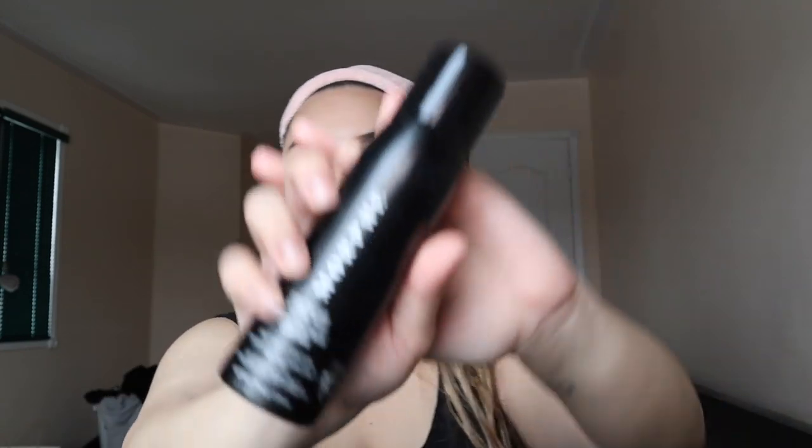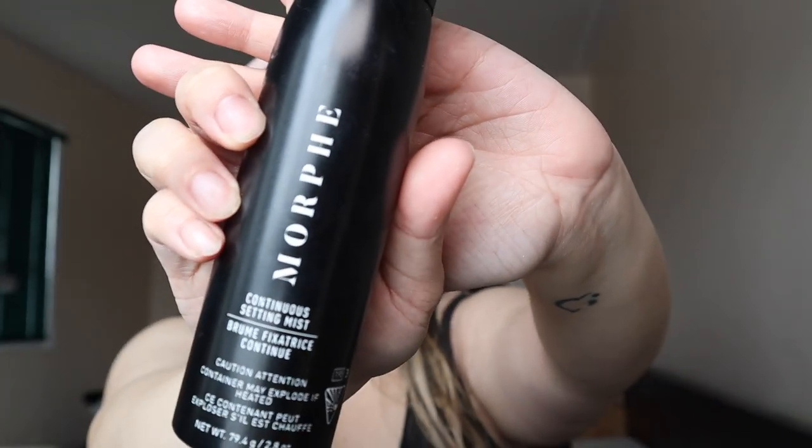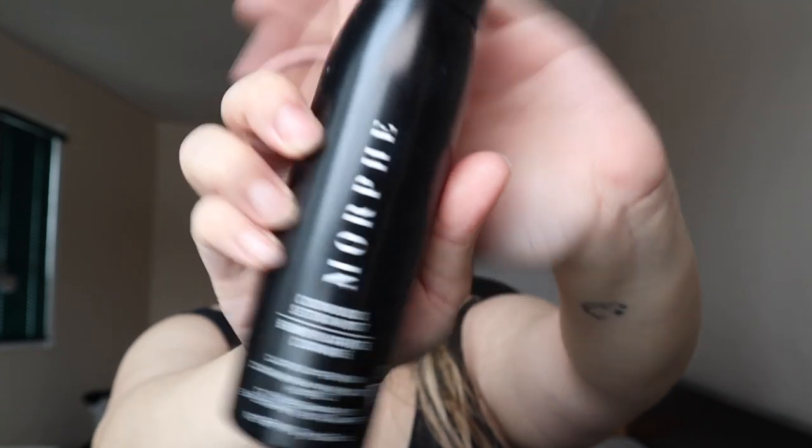Lastly, to set this all, I'm going to go in with a setting spray because my skin is hella dry, so I don't really use powder to set my makeup, but I use this setting mist, and it's from Morphe. It's the continuous setting mist, and it's so great, honestly, guys. It sets my makeup for the entire day, so I'm just gonna spray it all over my face until I basically drown in it. And there you guys have it.